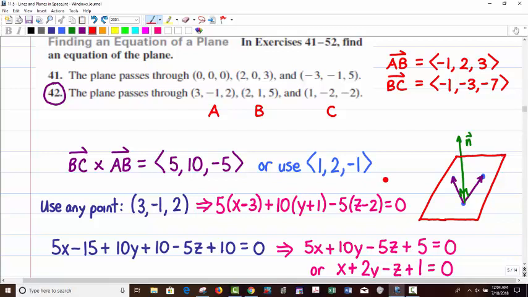One reason I reduced it is that when these answers are written in general form, they're usually written in lowest terms. Since this reduced by 5, I went ahead and reduced it now, because if I were answering a multiple choice question, I would need to reduce it at the end anyway. So I'm just choosing to reduce it now. But like I said, it's still orthogonal, so it works.